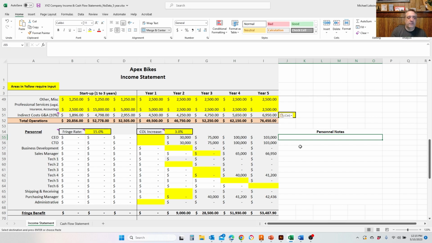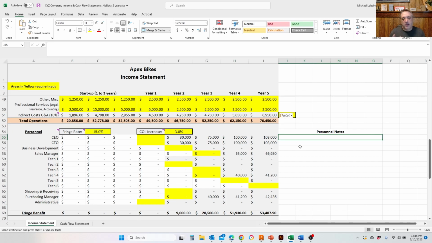There's the CEO, the chief technology officer or financial officer or whatever, COO, a business development person, a salesperson. Then eventually you might get a sales manager who manages them. You're eventually going to maybe get an administrative person. You're going to need technicians or technical people, someone to manage shipping, receiving, and purchasing. Those are the common things. Program managers, etc. And then you need to start thinking about when would I hire them? What's the rate that I should be paying?